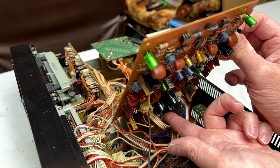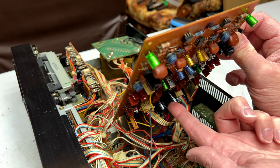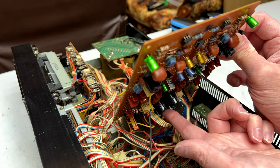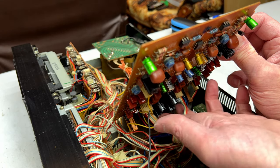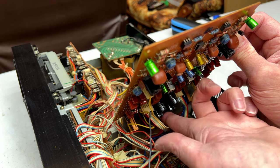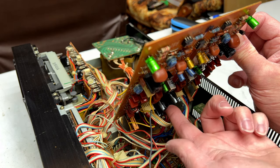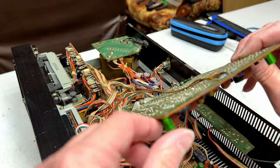The original values were 2200 microfarads here and 1000 here, but I didn't have those. Well, I had the 2200s, but I had them in the wrong value. So these are now, all four of them, Panasonic FRs, and these rear ones are 3300 and these front ones are 2200. So those have gone up in value, but only because I didn't have the correct values. It's nothing to do with anything else.